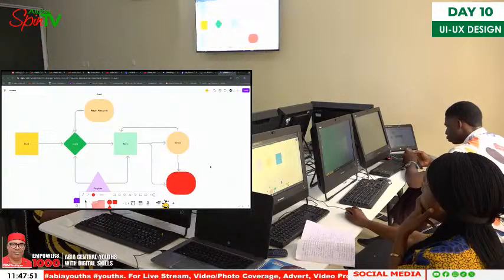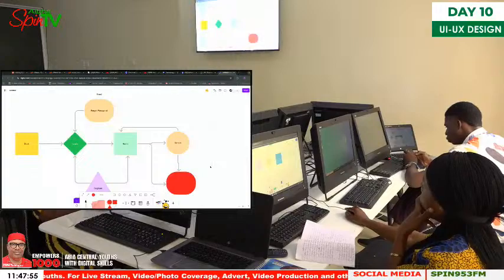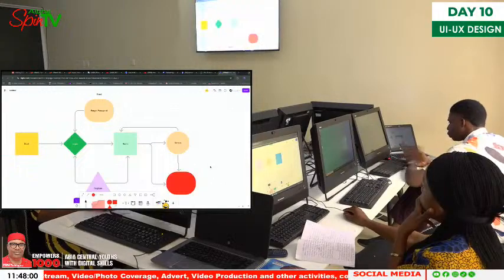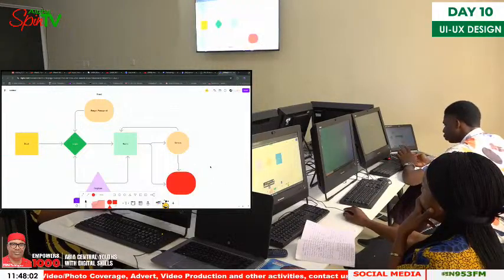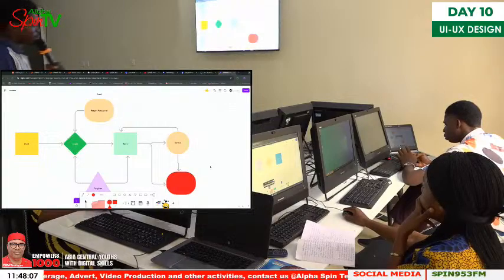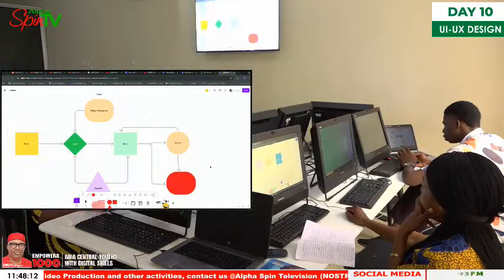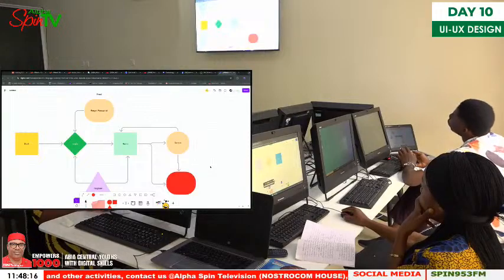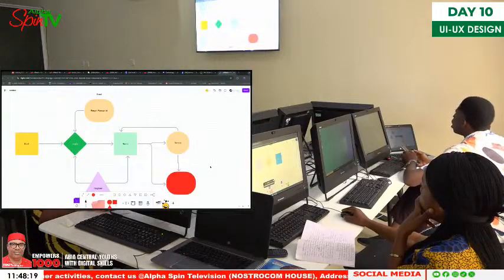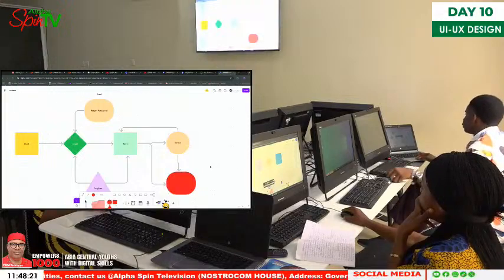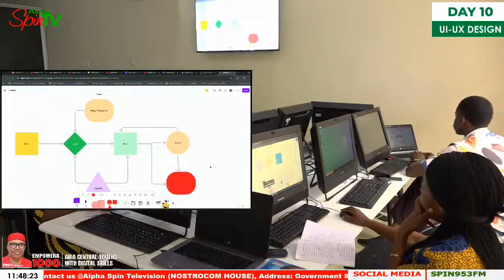Now the payment, you can use an if statement in the payment, or you can just do it with your normal rectangular shape. The if statement is if the payment declines, it takes you back to what? To your cart. But you can just do it on a normal ground, because those functionalities are going to be done by the developers. So while you're doing yours, let me just do mine as well.